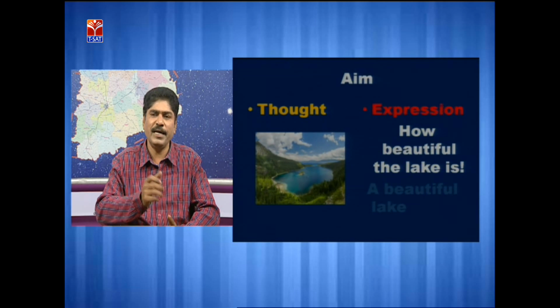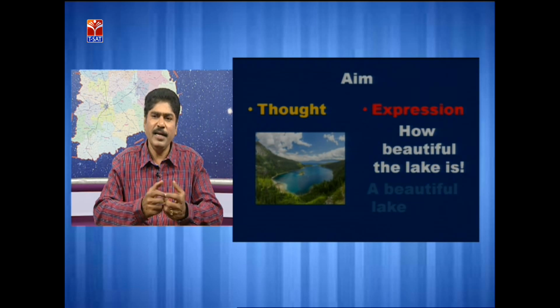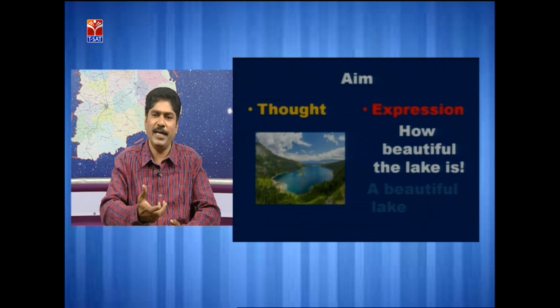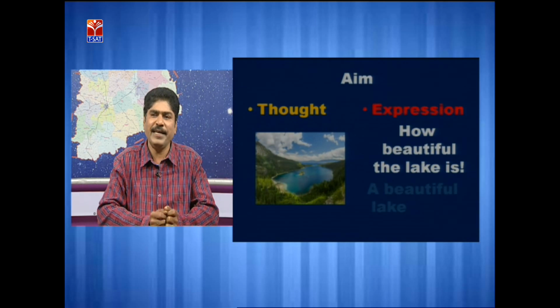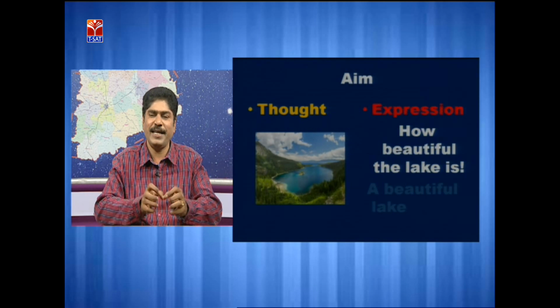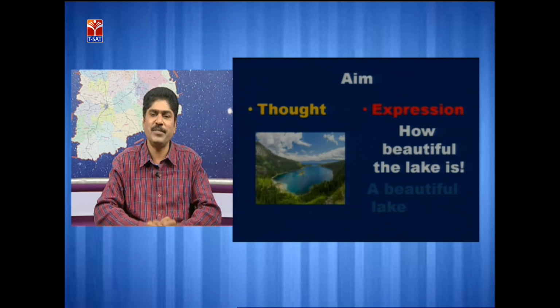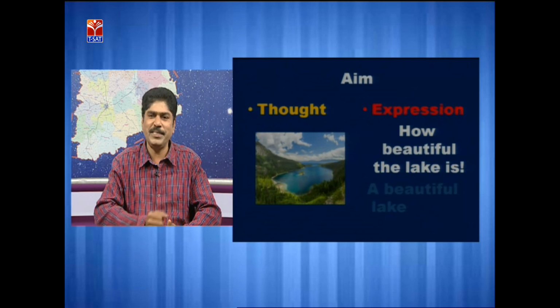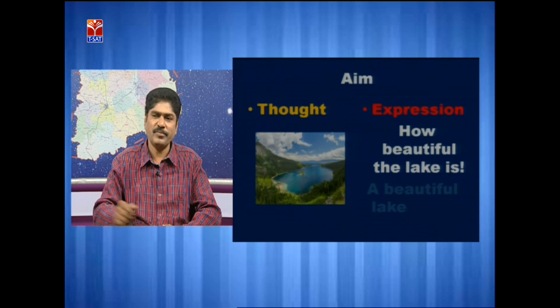For example, you observe here in this slide, a lake is there. Then immediately your mind, that expression should come out in English only. How beautiful the lake is. That, for example, occurs only when you use English only in the classroom. You provide English atmosphere to our students, help our students think in English only. That is the basic principle of direct method.